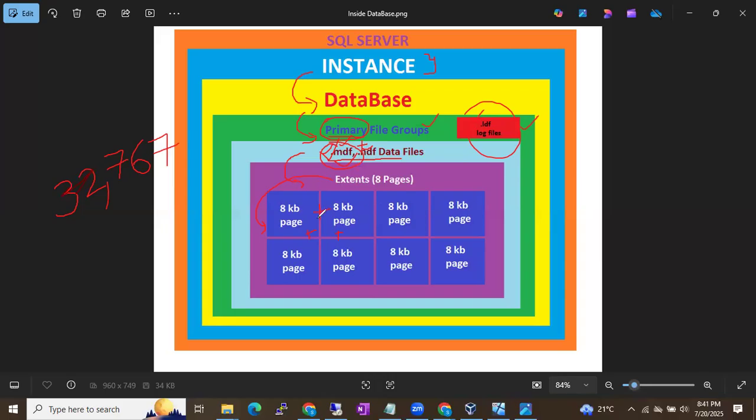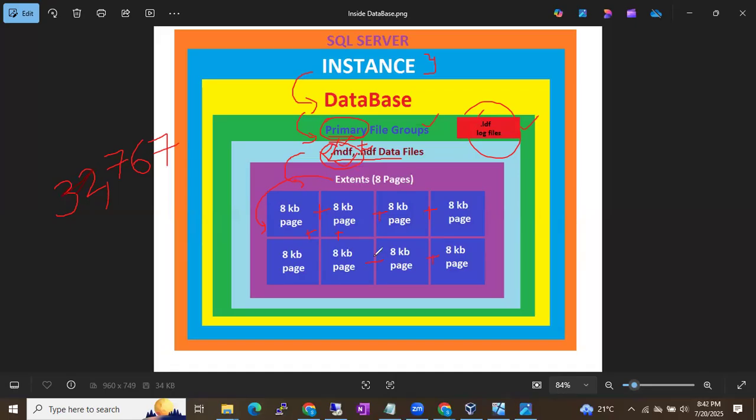So if my page is full, and I am storing data, say Geomart orders, I am inserting the data. When you create the Geomart orders table, first it will be created on this page. The page size is 8 KB, and until this 8 KB is full, it keeps inserting values. If it is full, SQL Server will allocate another page, and if that is also full, again it will allocate one more page. Like that, it will keep allocating pages.